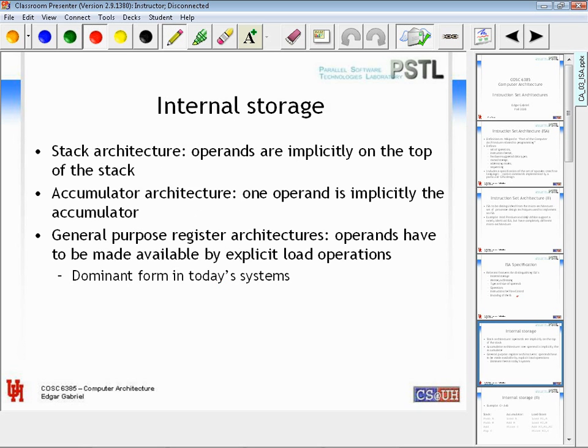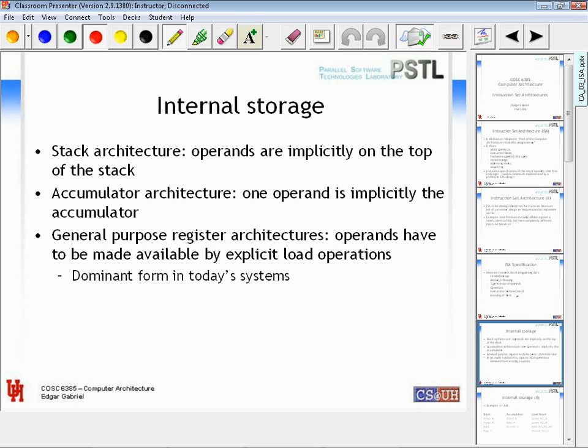The first ones were so-called stack architectures, where data items were assumed to sit on a stack, and an operation was implicitly executed with the data items on top of the stack. The accumulator architecture assumed that one of the elements had to be explicitly available in an accumulator, and, as we will see in a minute, if you add a data item, you always add it to the data item in the accumulator.